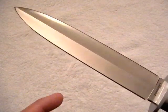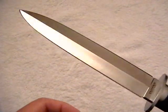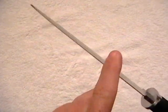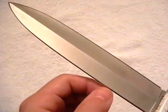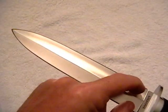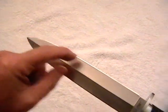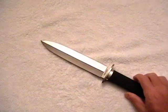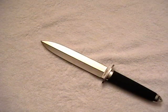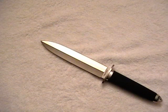So, on a VG1 Sanmai 3 blade, VG1 is the center that produces the edge, and it's sandwiched by 2 layers of a softer stainless steel on either side. Now, it's 400 series stainless steel from what I understand. That's what makes up the VG1 Sanmai.